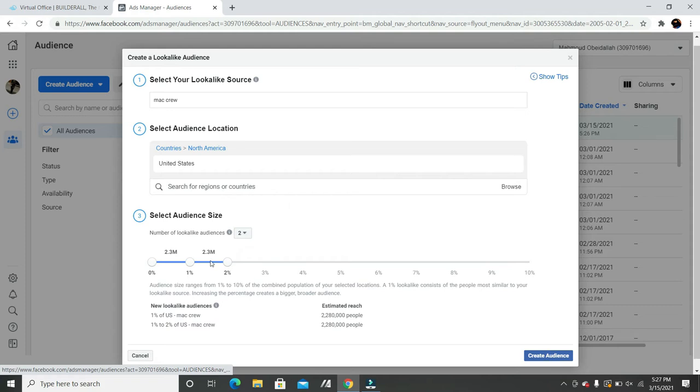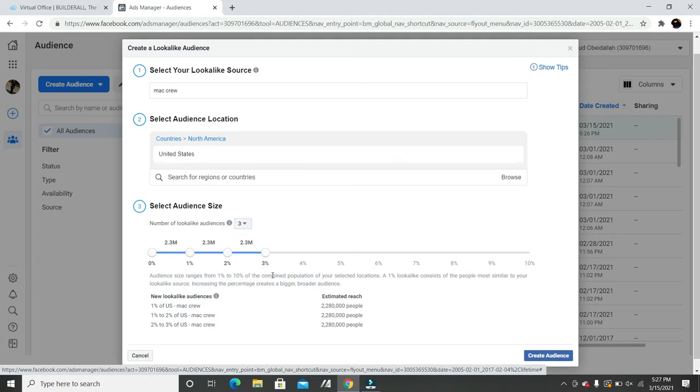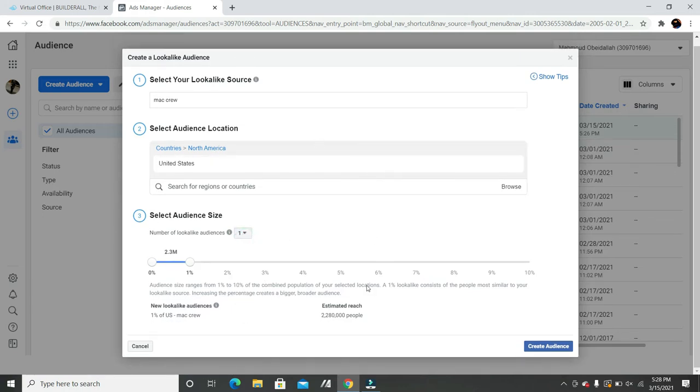You can eventually move up little by little. You can create multiple lookalike audiences, but the most I would go up to is 3%. You create three of them, because this one is not going to run forever, so you move on to the 2%, then you move on to the 3%. What's even better than that is to create a lookalike audience of people who you converted into leads, people whose emails or numbers you got, or who you made sales from. You create a lookalike audience based on that targeting. And then we create audience.